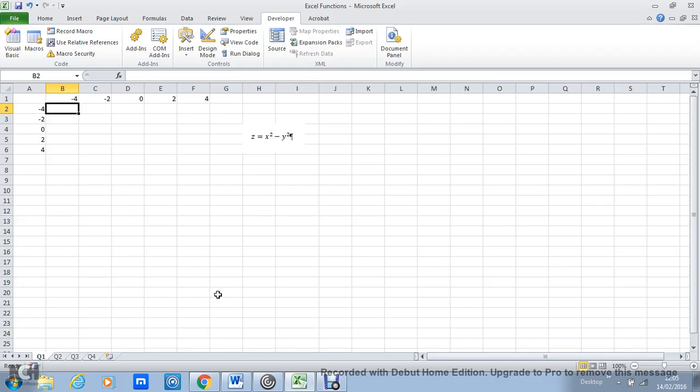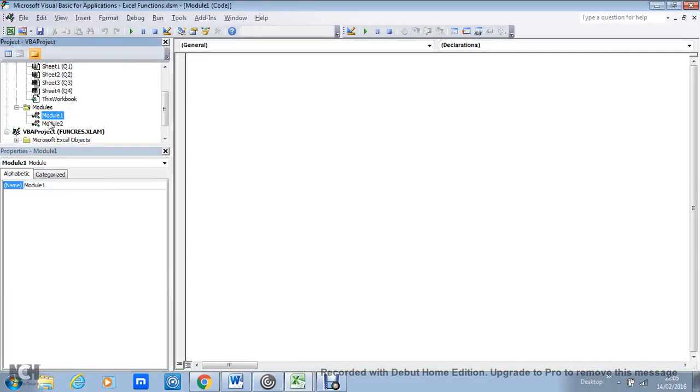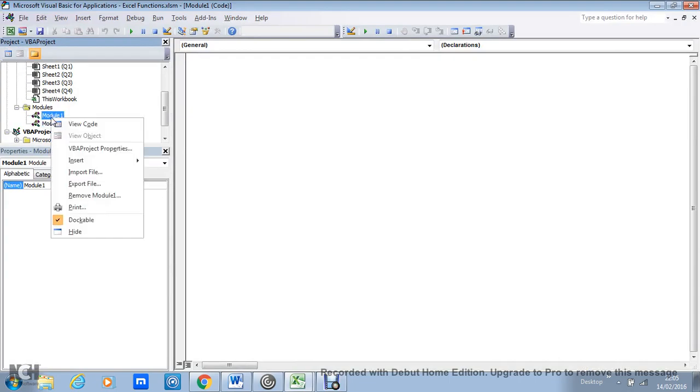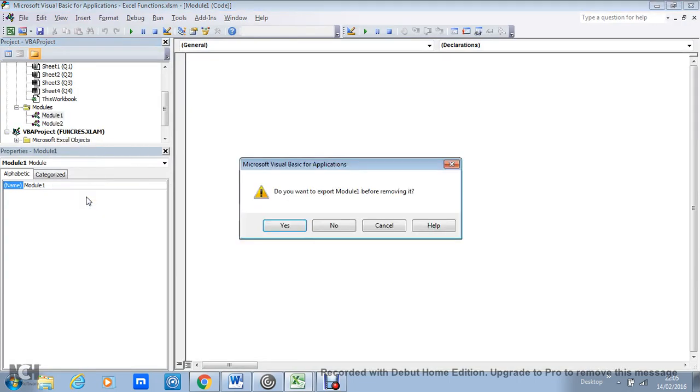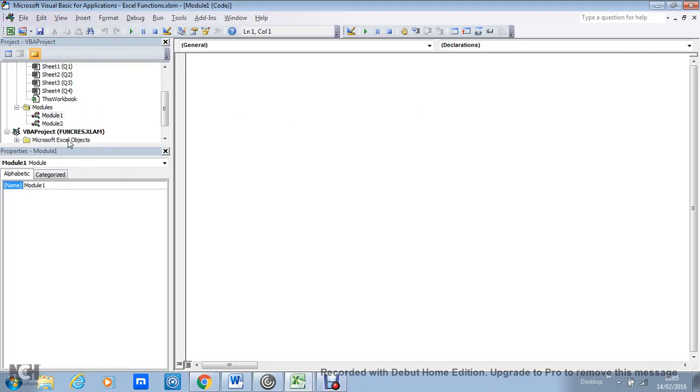So what we will do is go into Visual Basic. If I come here to Developer, Visual Basic, you can see here that you need to set up a module. Now I already have one here. If I delete this one, I don't need to save it, and then I say I'm looking for a module, I can come in here and say insert module. So it's insert module if you need it. Then what I can do is start writing the name of the function. So I'll call it saddle function, like so, and I need to spell it correctly.